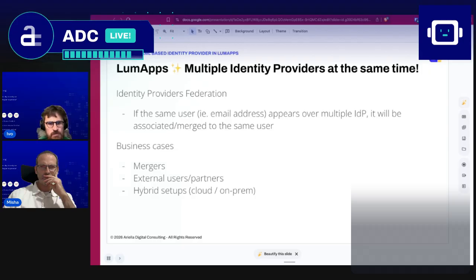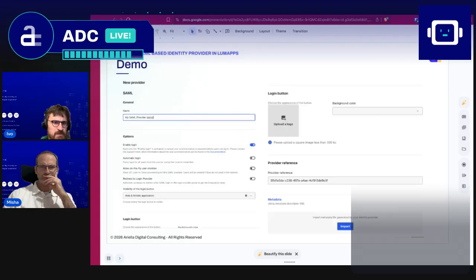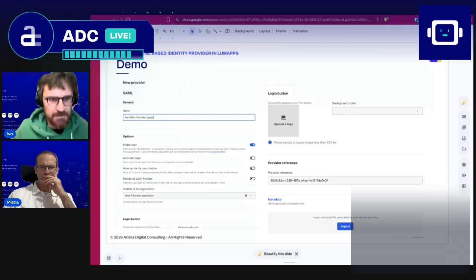So even in those cases, an authentication solution such as SAML might help. And of course, having all this in LumApps will be even better.